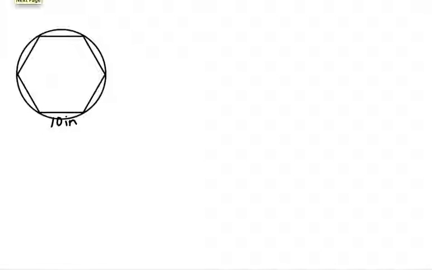So, let's go ahead and get, I actually like to start with a hexagon, it's not too bad, so let's go for our 6-sided hexagon. Okay, I'll keep the circle there. And supposing I tell you that the side length of your hexagon is 10 inches. Again, that's the side length of the hexagon. Given that information, I want you to find the area of the hexagon. So I'm going to actually do it both ways.